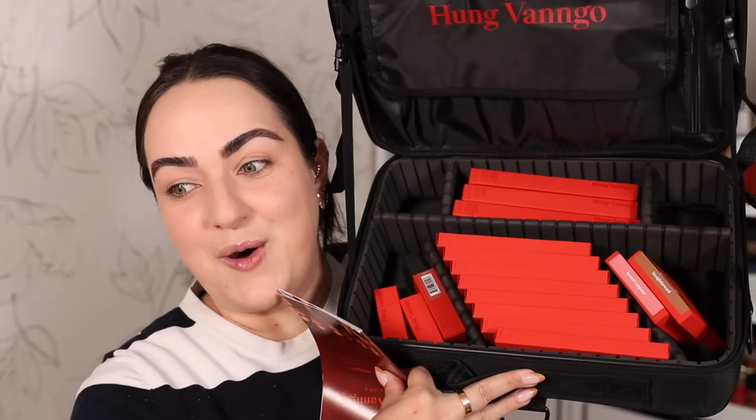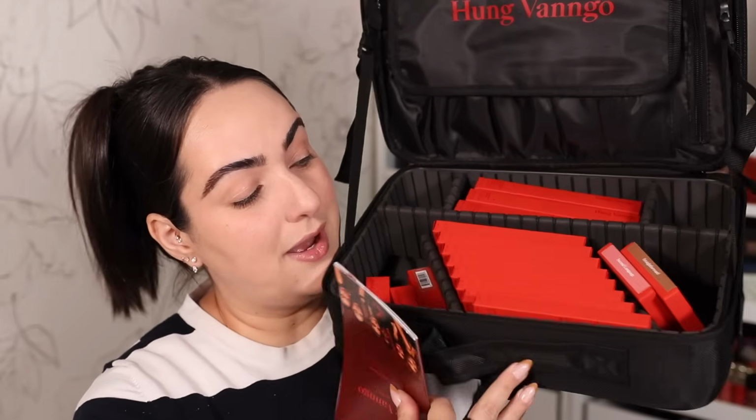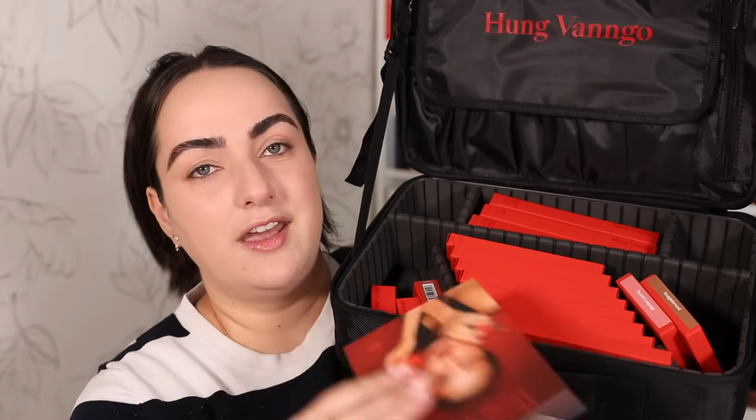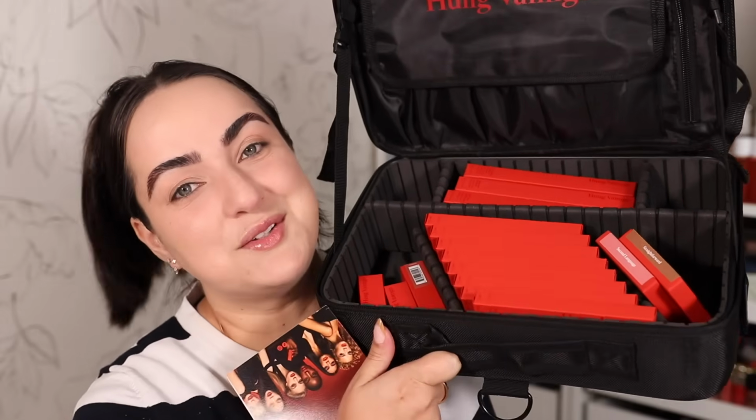And check out what this looks like in here. They sent so much of their new makeup. I believe this is every single palette. I have a bronzer, a blush, 3 lipsticks, eyeliners up there. I honestly cannot wait to try it all. As you can see, I do already have my base on. I have foundation and concealer on. Let me get everything out of the PR package and we will start trying all of these products.